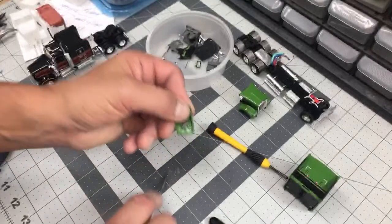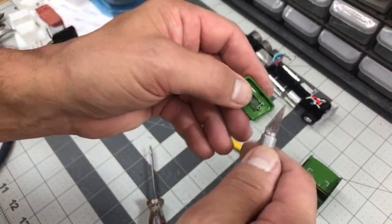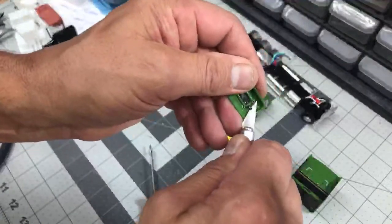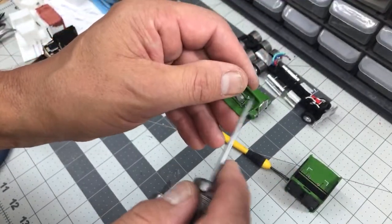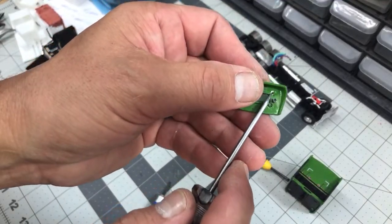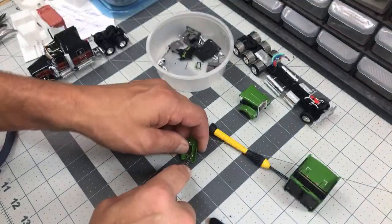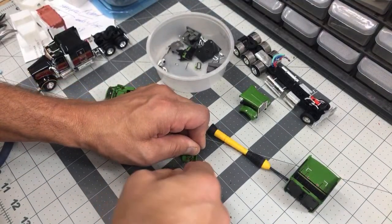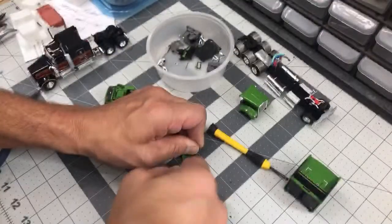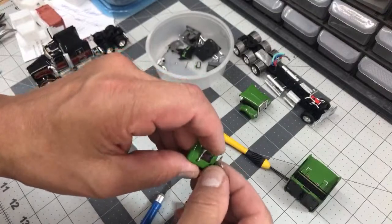Okay, that one's not coming out quite as easy, no worries. I'm going to go ahead and scrape that pin off. There we go. So I just kind of cut the mushy plastic around there, so now hopefully I can get in there. Let's see. Come on. It's amazing how hard you have to push on some of those at a time.